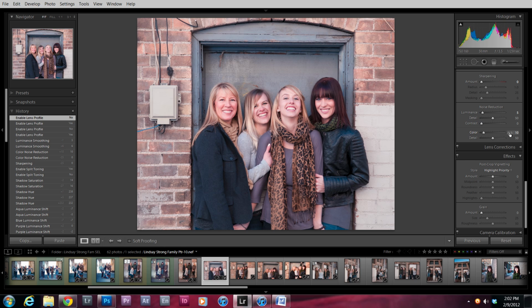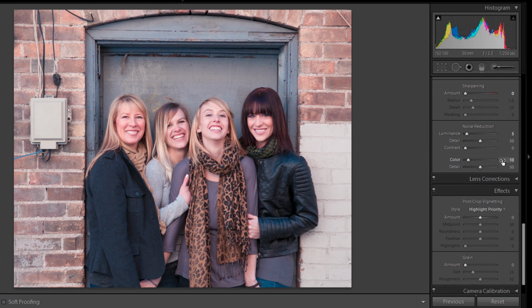Now we're going to go down to my vignetting, and vignetting is one of those things, either you love it or you hate it. As a photographer, you know, some guys are so anti-vignetting and others love it. I'm a vignetter. I'm addicted to it. It's kind of my drug in photography. And so I always do a little bit of vignetting with my images.